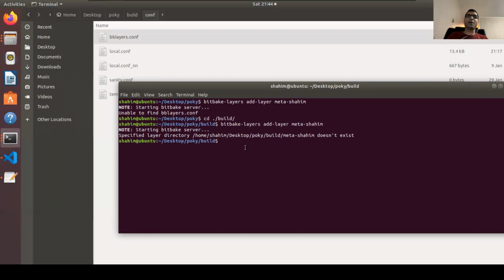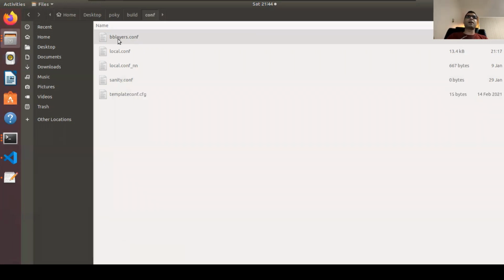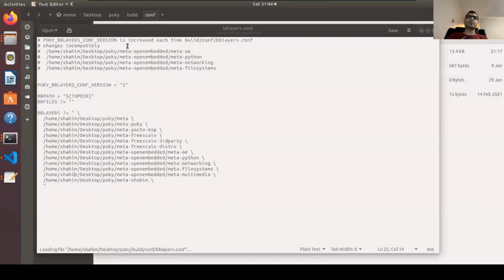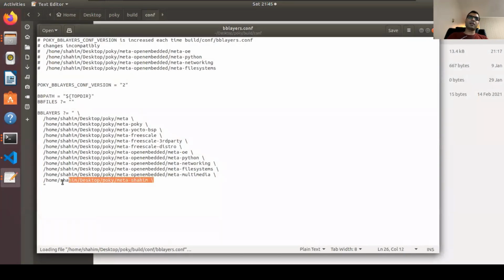In the previous directory, there is a meta layer with this name, so add that one to the BBLAYERS. Okay, hopefully it's done. Under the BBLAYERS, I can see the last meta layer is added.